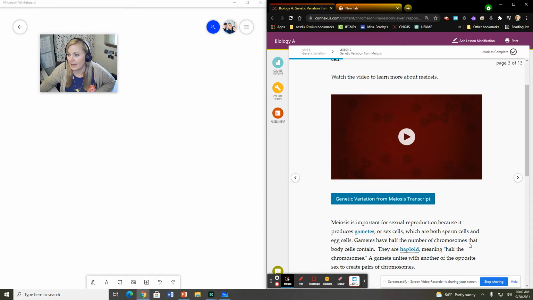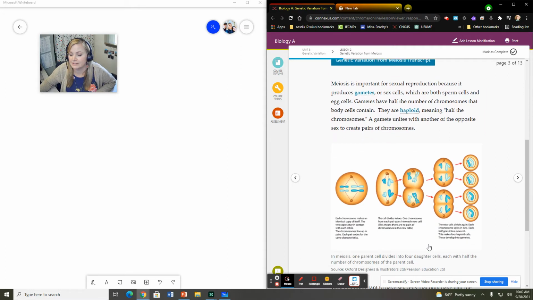But how is it that you don't look exactly like your brothers and sisters, even though you have the same parents? You would expect that if part of your characteristics came from mom and part came from dad, you would have similar or almost the same characteristics as your brothers and sisters. And that's not true. We don't have the same characteristics as our siblings unless we are identical twins, right? And so the answer lies in meiosis.